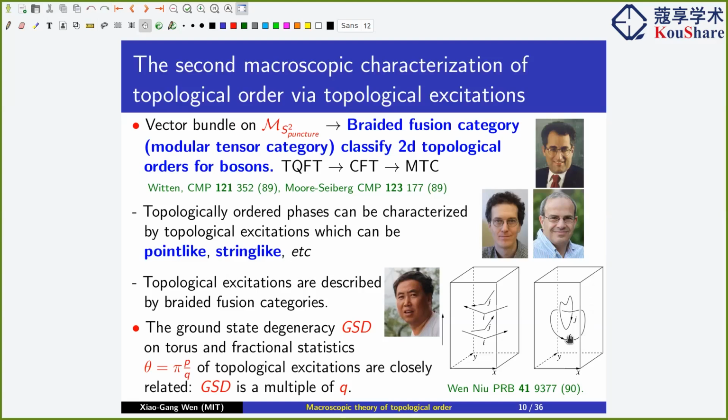Then what is this picture? This picture basically is one anion going around another anion by 2 pi. So this is the mutual statistics. If two anions have non-trivial mutual statistics, then there's a non-trivial phase factor. Okay. Then if you believe that, that means the application of this full operator gives rise to the phase factor.